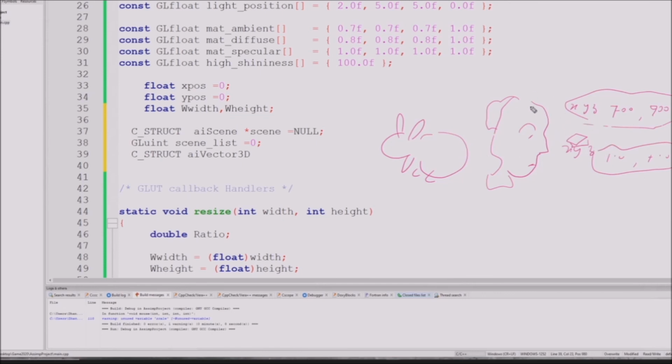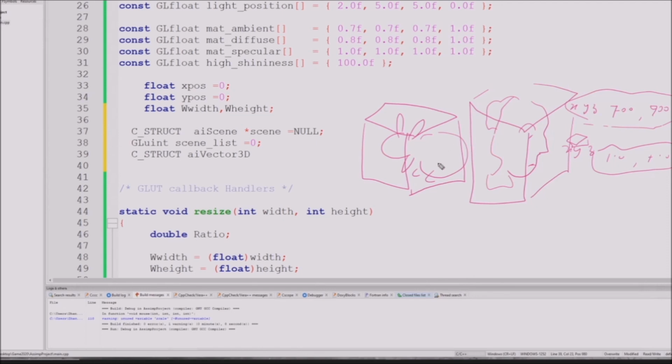So what you do is you put this in a bounding box, and then you use this bounding box to scale your object. If you have a bounding box, I can scale it down or scale it up depending on your viewport.